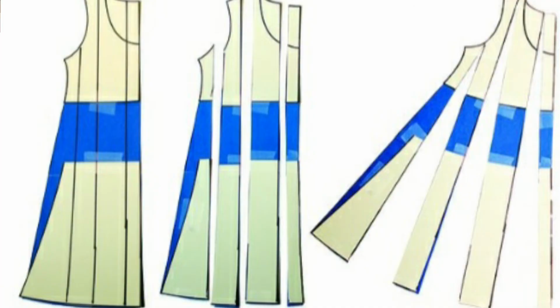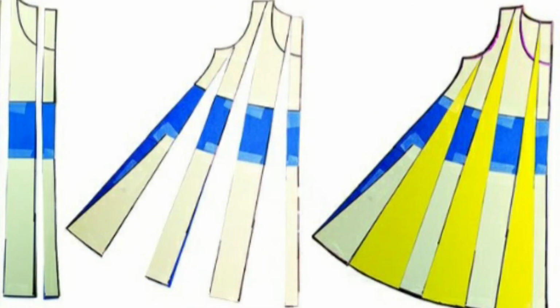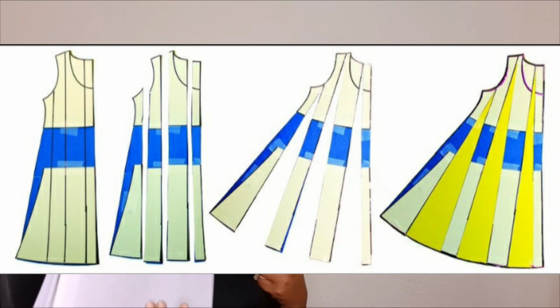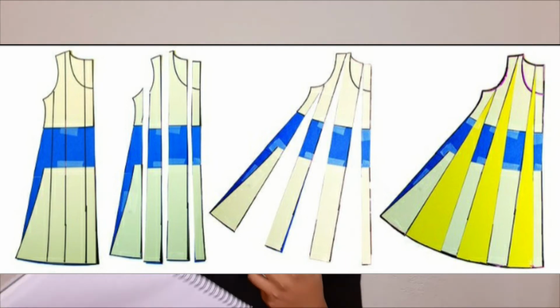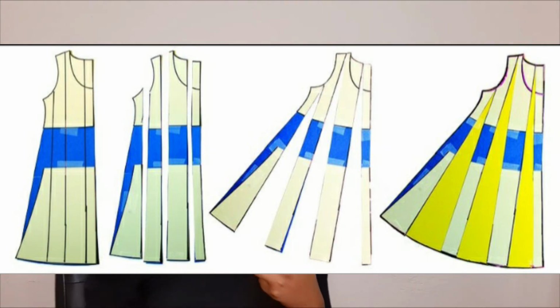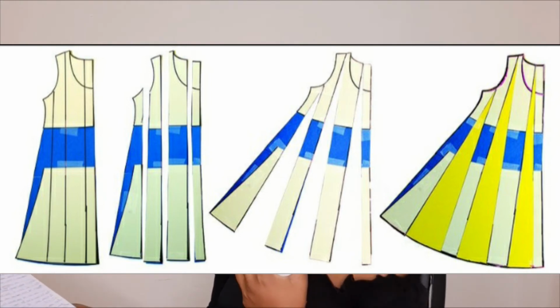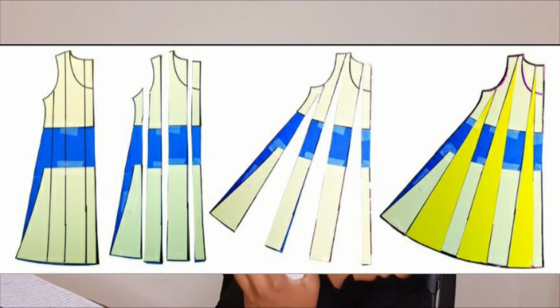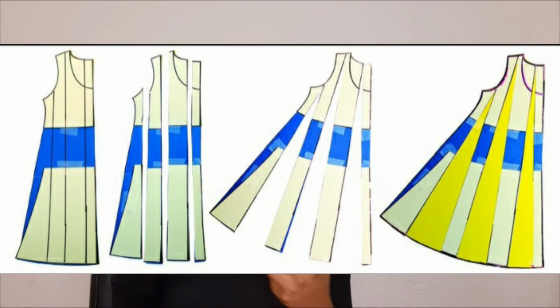And speaking of spacing on fabric, we have slash and spread or slash and flare. This is a technique that is used to add fullness to a garment. So things like gathers and pleats are used to add fullness to a garment, as well as flaring. When they say slash and spread, this is commonly used for pleats. So you would slash a certain part of the pattern piece and then open it in equal spacing all around. The spacing between the top of that pattern piece and the bottom would have to be equal, basically parallel.